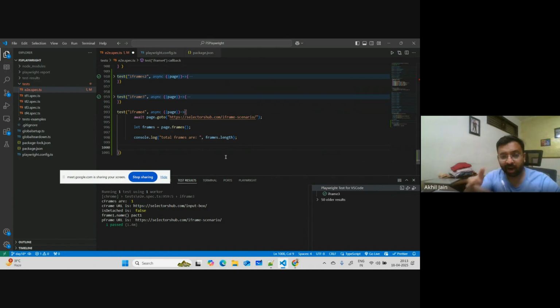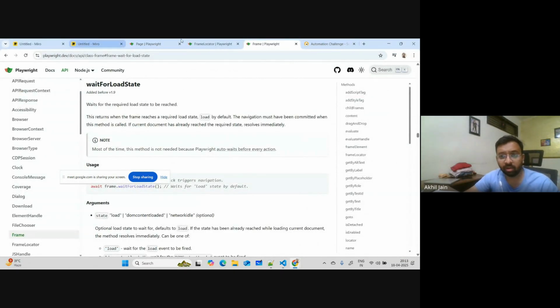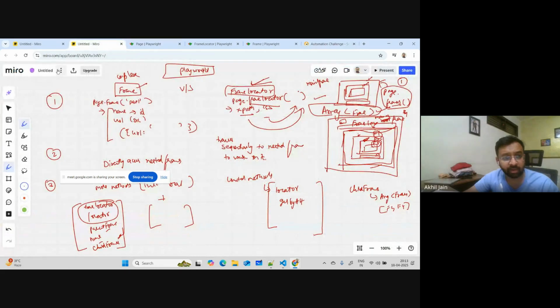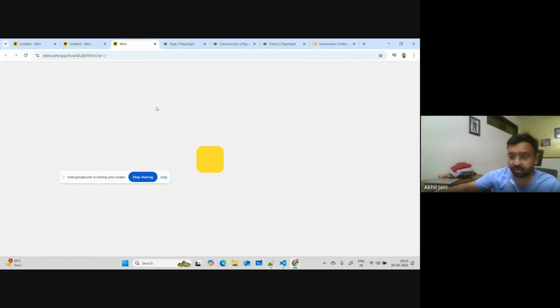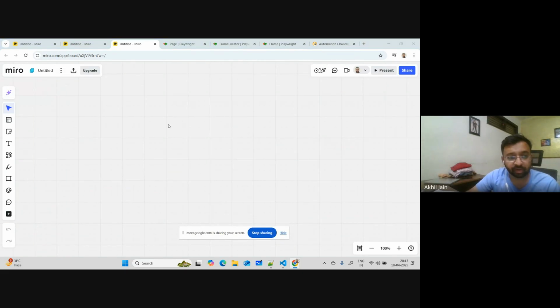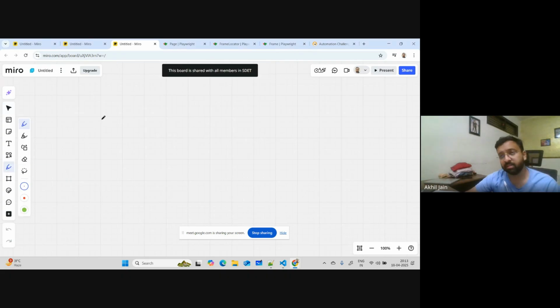Now I know that this will collect all these frames: frame 0, frame 1, frame 2, frame 3. Let me try to explain this over here. We are discussing too much on frame, I know, but this is needed, because Playwright is giving you access to a specific object for the frame itself, and that too in 2 different objects. So there has to be clarity about it.